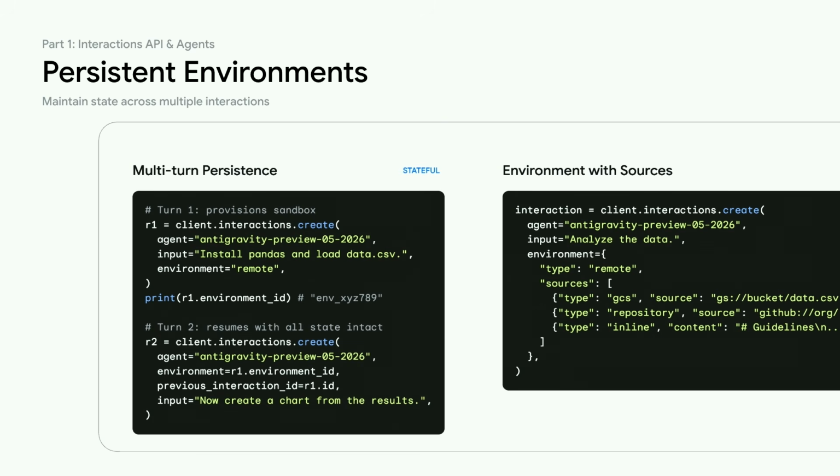But what if you want to use the environment with a different agent? Maybe you have a research agent who's researching the history of Google TPUs, and then you have an app builder agent. You want to, of course, provide the research to the app builder, and you can share this with the environment. The research agent can run on the same environment, and then you can provide the environment ID to the app builder, which can then read the same files the research agent created and build the app around it. So we no longer have only context shared inside of the history. We can also now share context on the environment via persistent files.